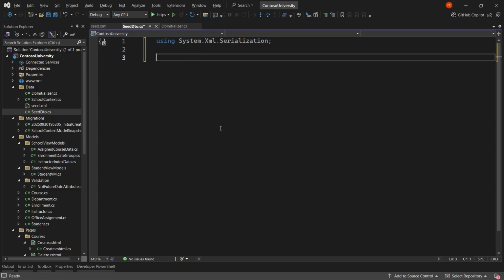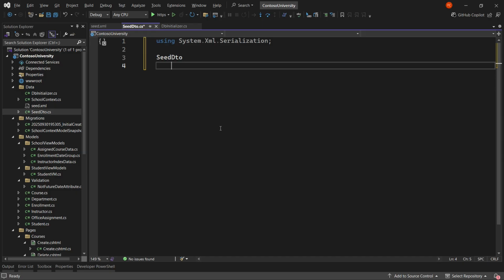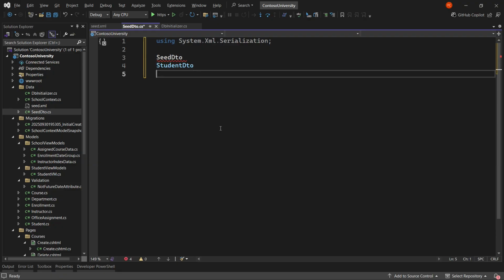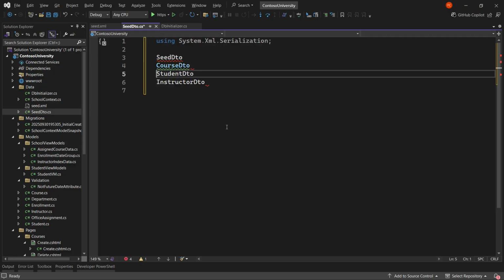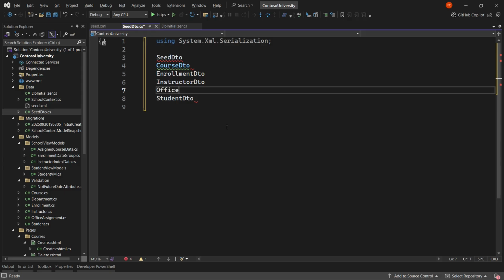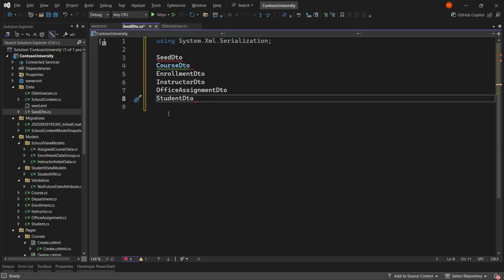Actually, let me just write the names: SeedDTO. Then StudentDTO, InstructorDTO. Let's see, and I'm just going to put them in the order that I see them here. CourseDTO, EnrollmentDTO. I have my InstructorDTO up here, my OfficeAssignmentDTO, and then I already have my StudentDTO.